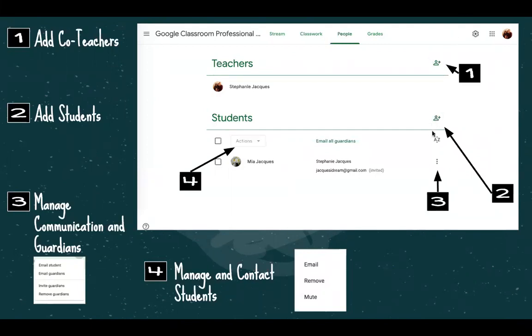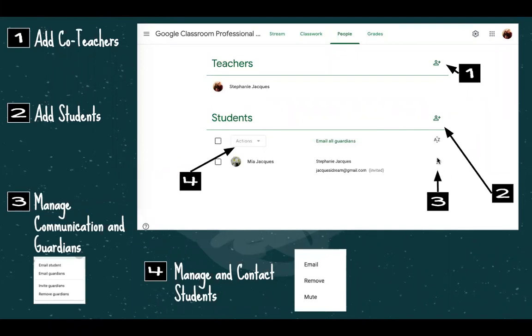Here's where you're adding your students. So let's say you have your whole class and this one student just didn't sign in after you sent the code. You can add that student and put their email, and then hopefully just kind of encourage them and try to get them to sign in. It's a little harder when we're doing the distance learning.